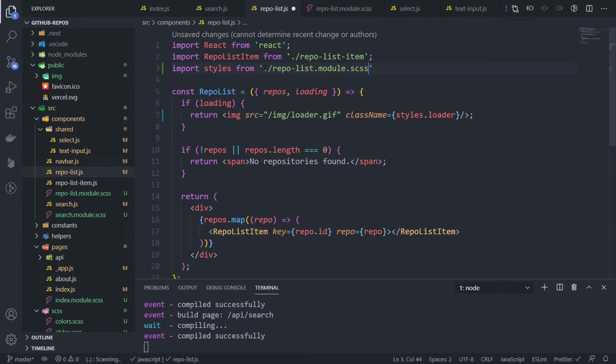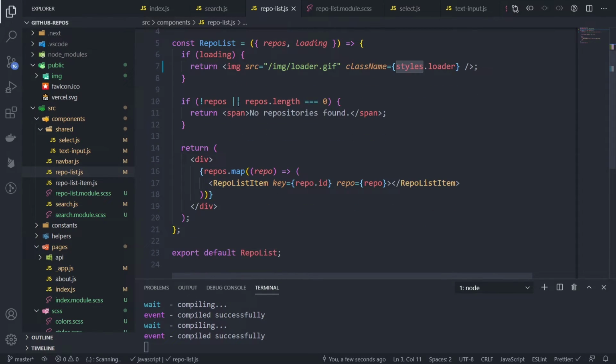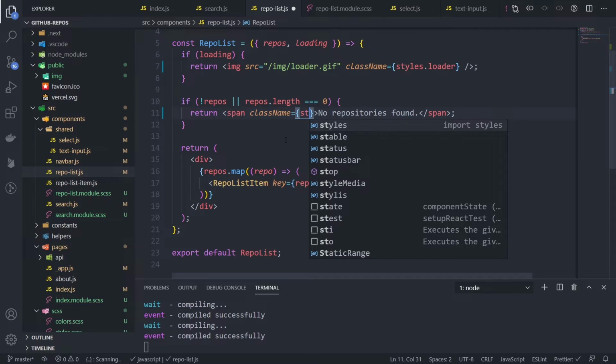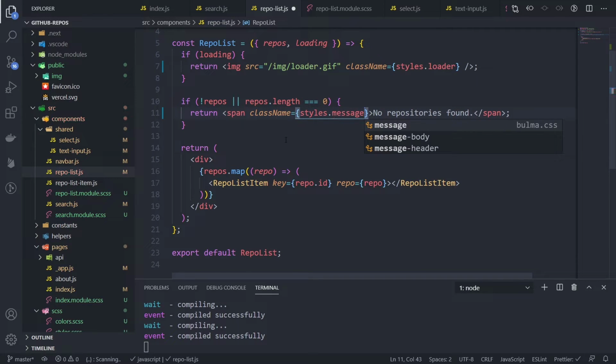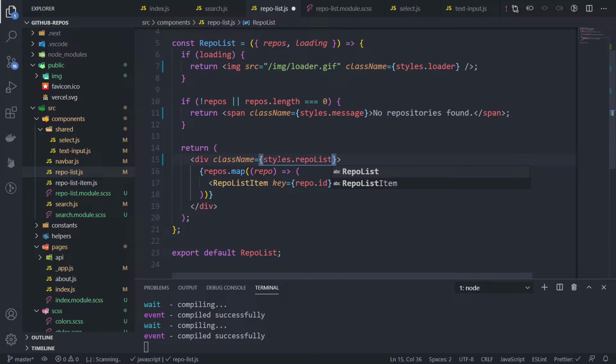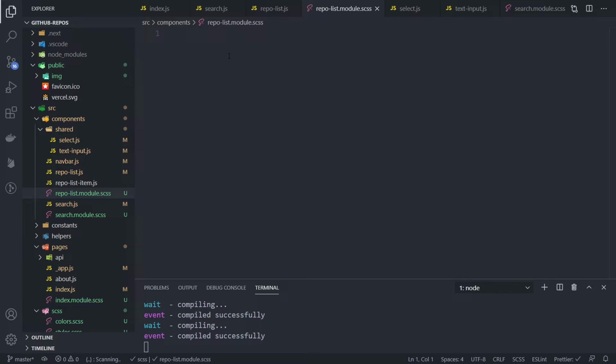RippleList module.css. Yeah, okay, this we just keep it. Let's also make here a class name of styles.message, and also here let's make a class name styles.RippleList. Yes. Okay, let's implement it now. Start with a RippleList.